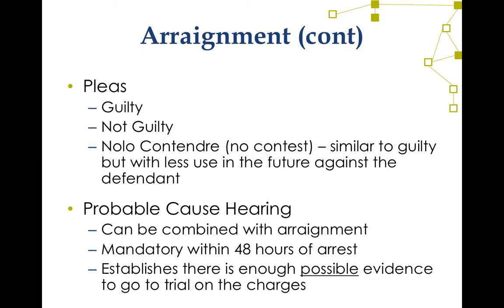The next step is a probable cause hearing, which is sometimes combined with the arraignment, and this is mandatory within 48 hours of arrest. And this establishes that there is enough possible evidence to go to trial on the charges. It's basically the hearing in which you establish probable cause, that the crime was committed and that it was committed by the defendant.